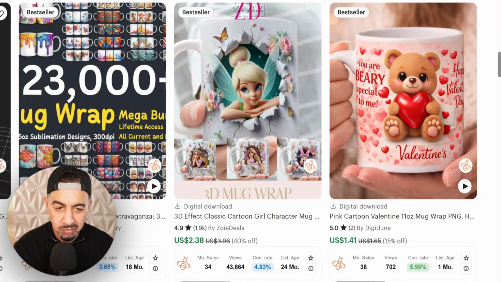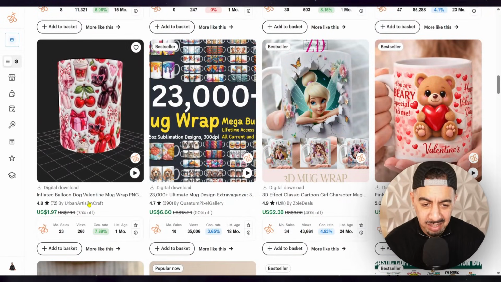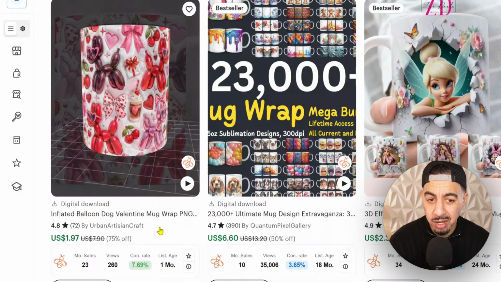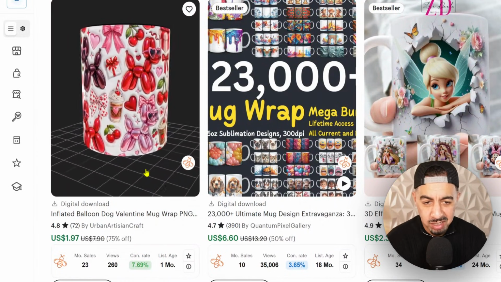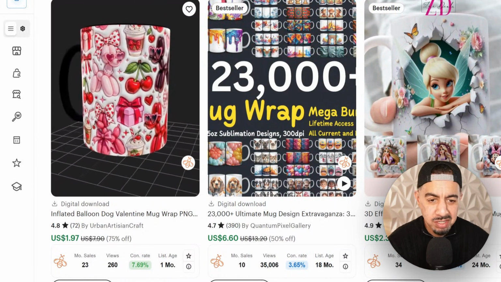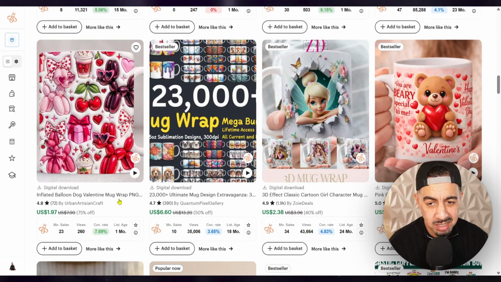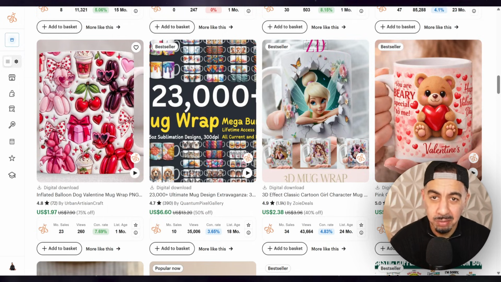I can also go and hover to this other one on the side. And this is again converting at 7.69. It's making good sales already. It's also a very recent listing already selling well. Now, a big reason why these two are selling well is because they have a video. In fact, Etsy does say that if you have a video on your listing, then it will help convert better.